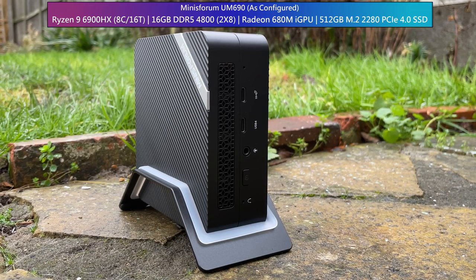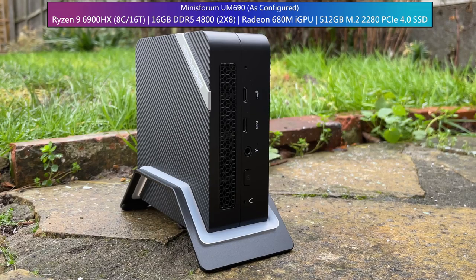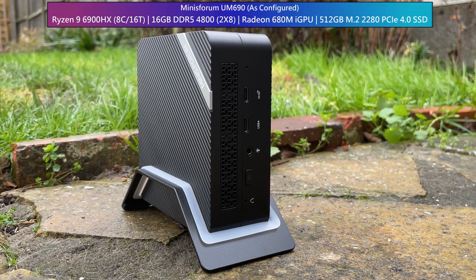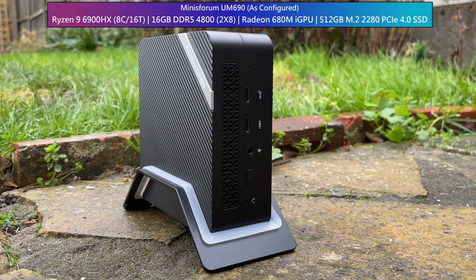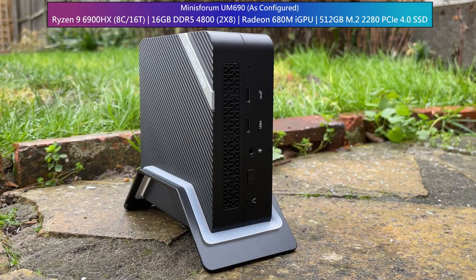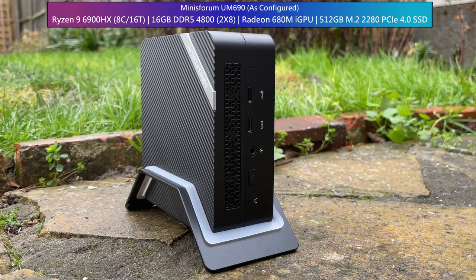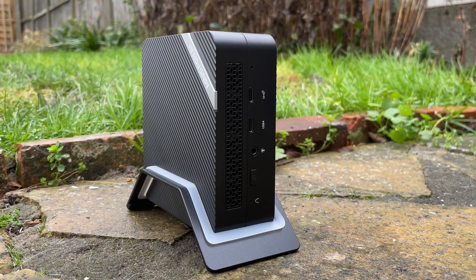This tiny machine packs huge amounts of power thanks to its 8-core Ryzen 6900HX, 16GB of 4800MHz DDR5, and RDNA 2 based Radeon 680M. You can pre-purchase this machine right now, either as I've got it configured, or with up to 64 gigs of RAM. Buying it bare bones is even an option if you want to add your own memory and storage later on.